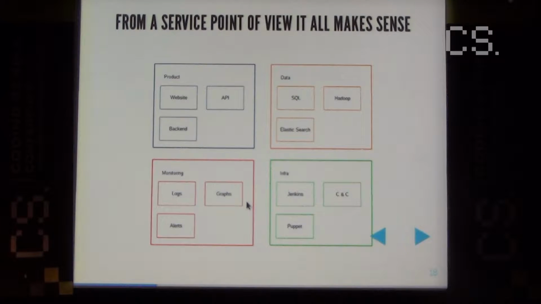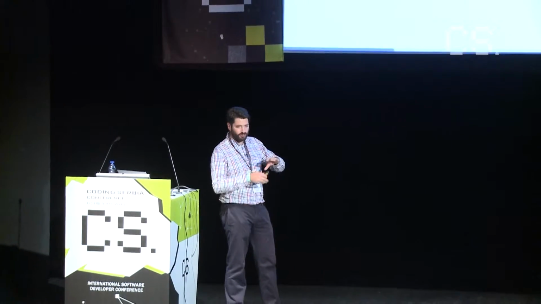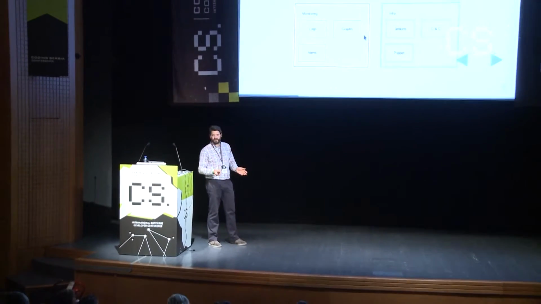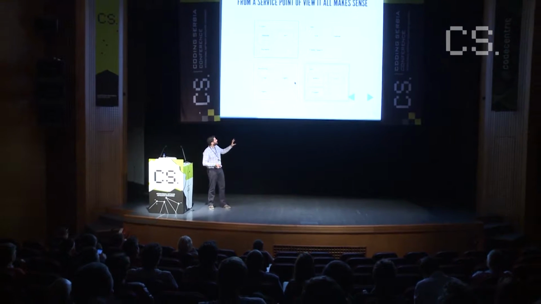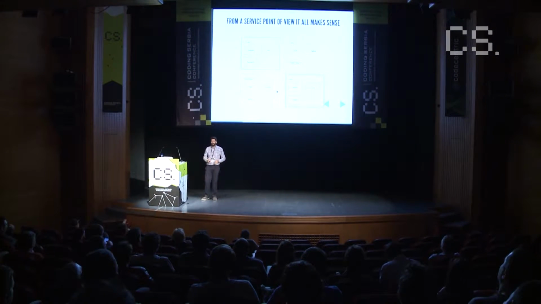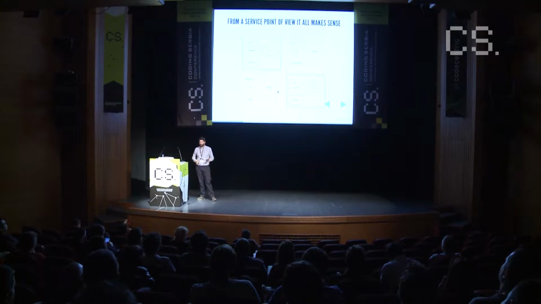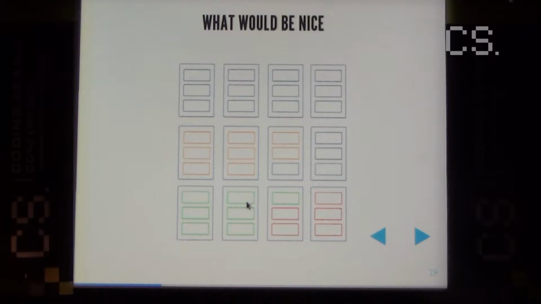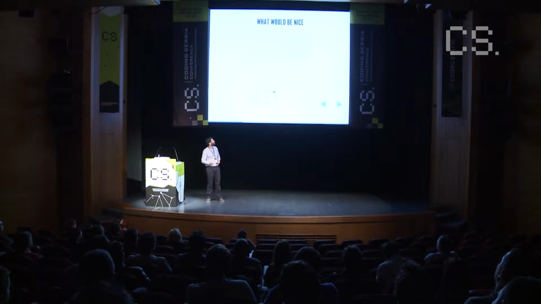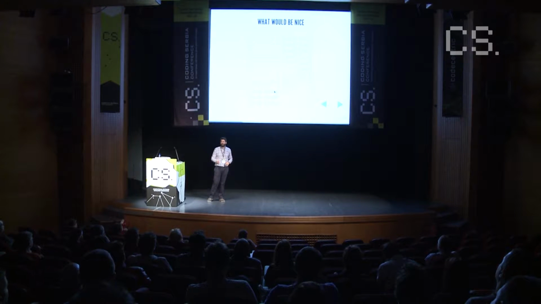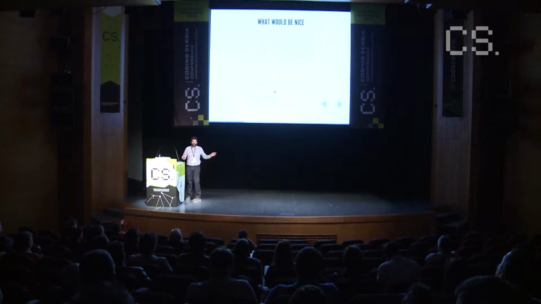But if we look at it from a service perspective, you drew a picture that works, right? You have these clusters that make sense and that have specific roles. You have your product cluster that runs the core of the product, your infrastructure one that helps you build and run your service, the monitoring one, and the data one, which provides you with a persistence layer of sorts. So what would be nice is to be able to co-locate these different types of services on all your infrastructure, and as utilization shifts, to reallocate dynamically from one machine to another, or spin up new machines and start utilizing them.